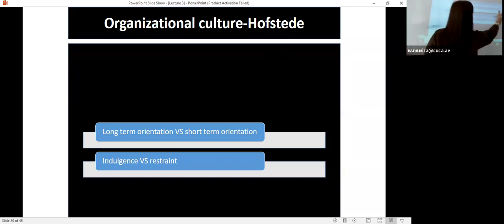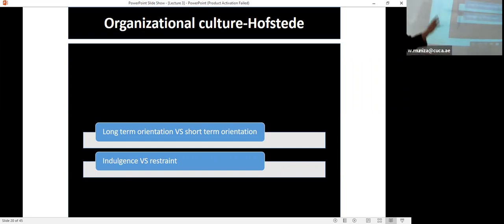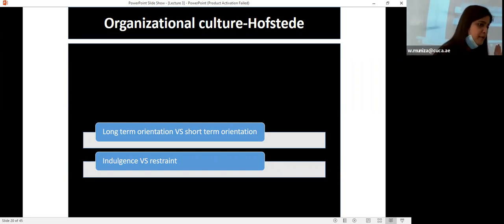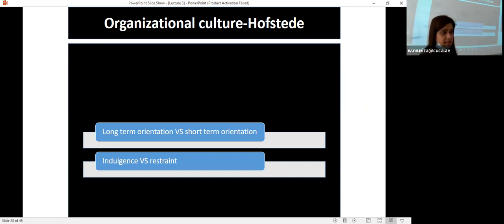So these four are given to us by Hofstede, and further two more are added. That is long-term orientation versus short-term orientation and indulgence versus restraint. Students, long-term orientation is simply when there is a focus upon long-term issues. In these types of cultures, people will be concerned about savings and about long-term characteristics which are going to come their way. On the other hand, some cultures are focused upon short-term goals only. They will be more focused upon the monthly salary and the rewards which are going to be given to them in the near future. They will be focusing upon short-termism only.